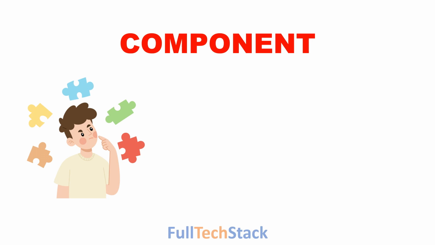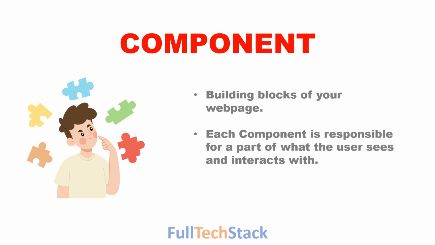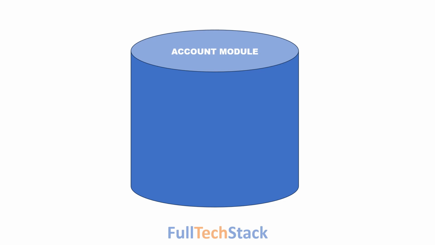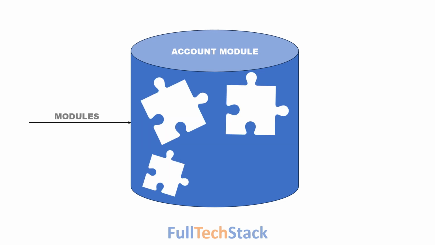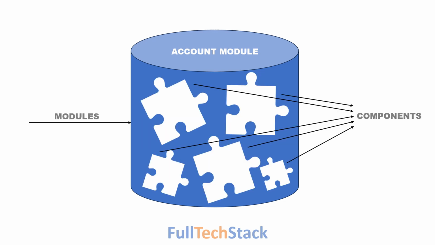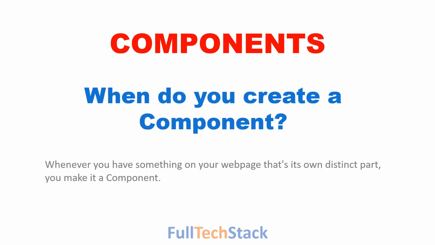Components. Components are like building blocks of your web page. Each component is responsible for a part of what the user sees and interacts with. If we consider modules as labeled boxes, then components are like Lego pieces inside those boxes. So you can create a component whenever you have something on your web page that's its own distinct part.